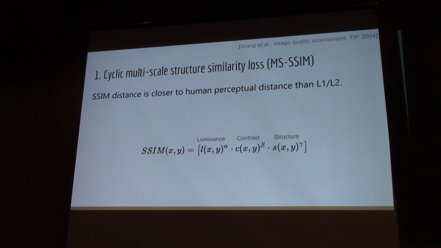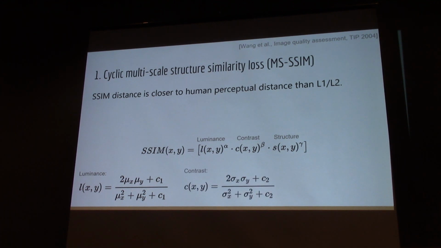The luminance term tries to measure the difference between two patches' luminance, and it does that in a very simple way, just by looking at the means of those patches. This C here is just a constant for the divisor, so that we don't run into numerical precision errors. When mu_x and mu_y are very similar, this will come out to something close to 1, and when they're dissimilar, it will come out to something close to 0. But this doesn't really help us.